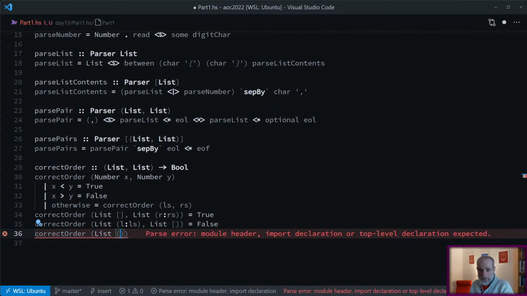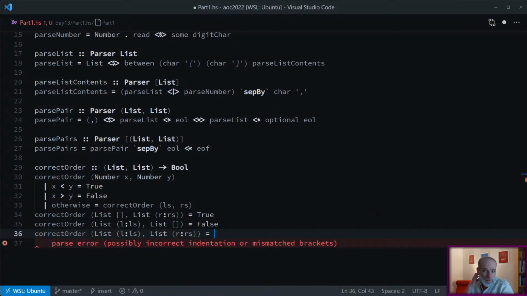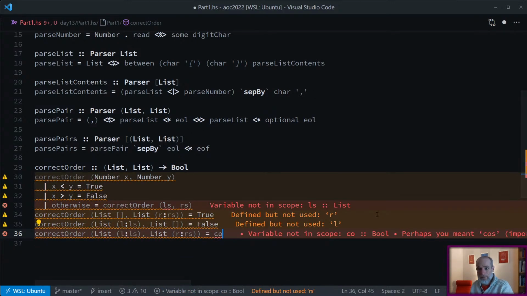Otherwise, we have a list with L and Ls, and a list of R and Rs, then we want to make sure that the items themselves are in the correct order.